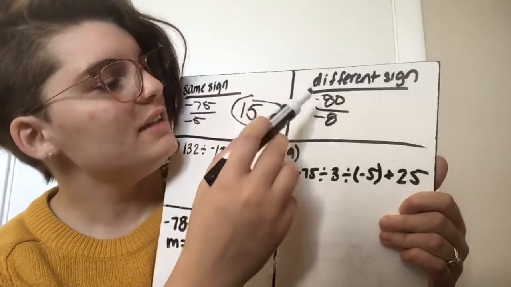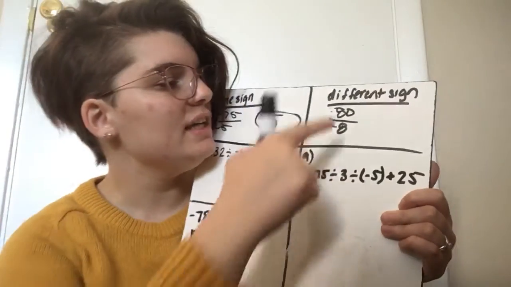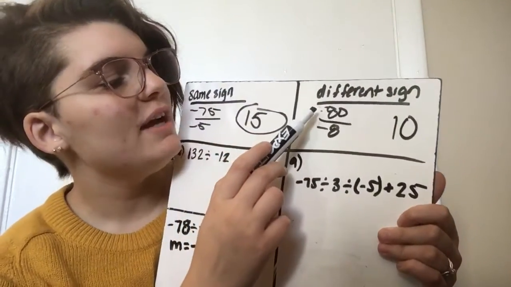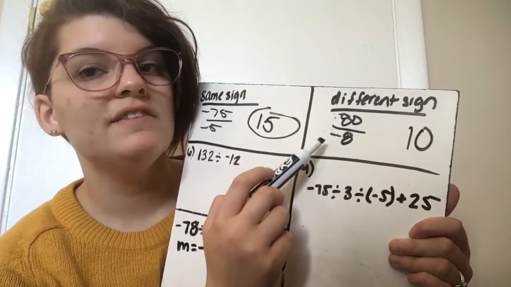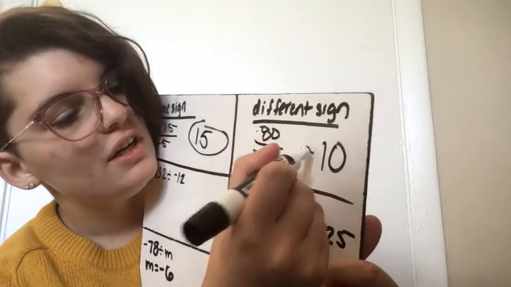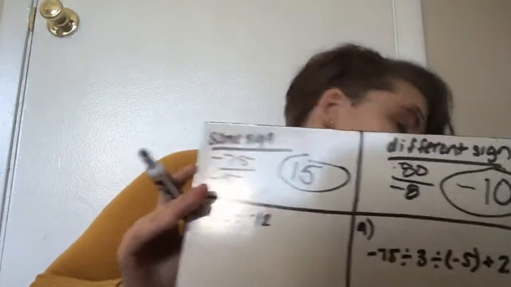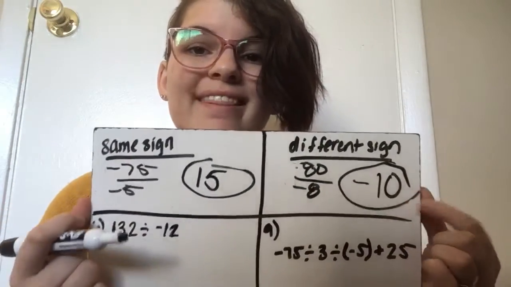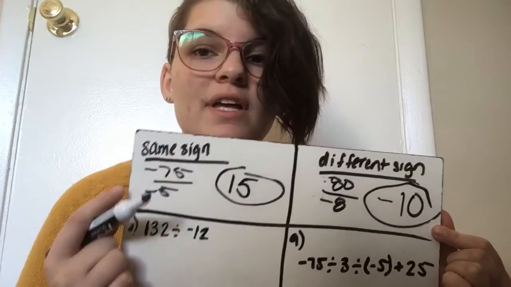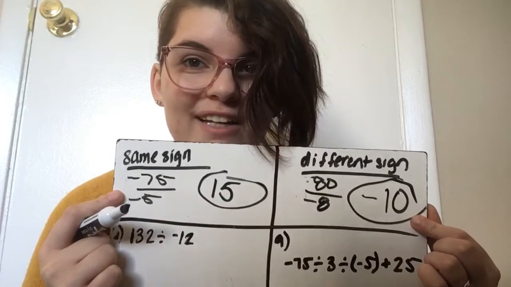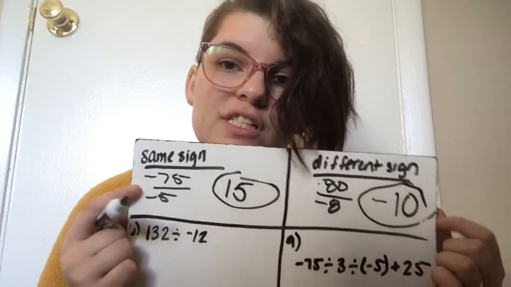Okay? And then for this one, 80 divided by negative 8, 80 divided by 8 is going to be 10. I look and I see that we have 80, which is positive, and negative 8, which is negative. So you have one positive, one negative. That makes your answer negative. You have negative 10. Just to clarify for you guys, this one, the 80 divided by negative 8, is number 1 on your worksheet, and this is number 2 on your worksheet. Okay, so if you're following along with your worksheet, you have those answers now.